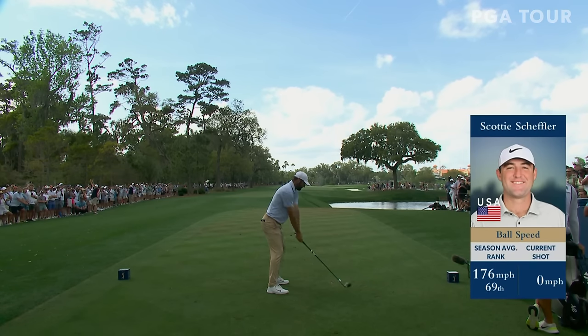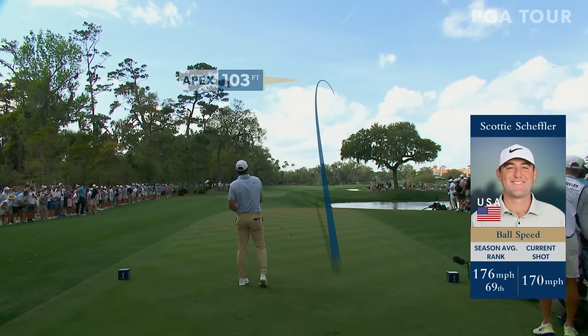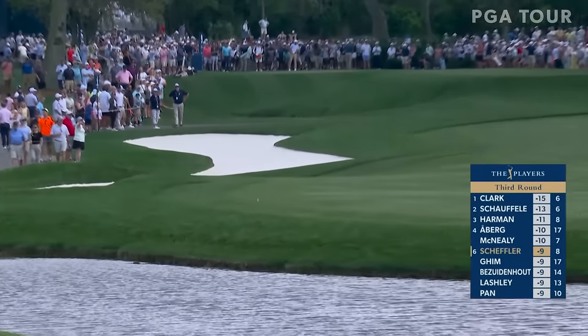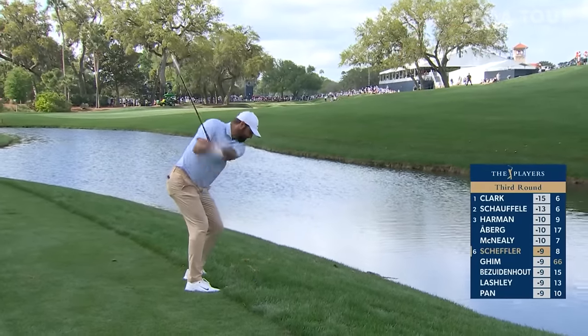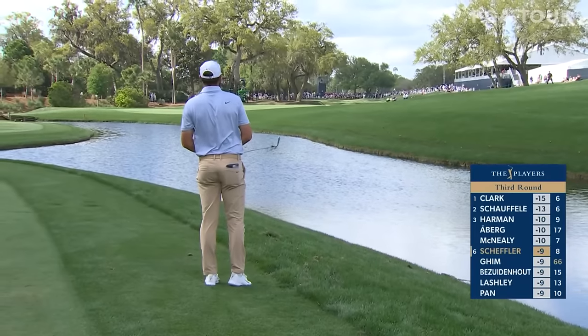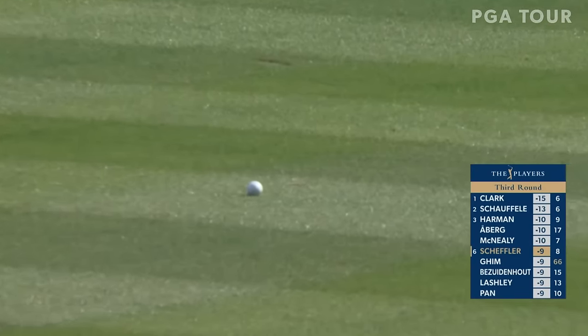We're at the ninth with the ball speed here for Scheffler. Just a bit under his season average, as you see there. That's tight there. It can carry the bunker, but then you watch this. Okay. You want to hit this one sitting down, and it's a thick rough. Big ball. A full right leg kick to get just it out of there. Short right, needs a bounce to get to the fairway. That's okay. Actually not a bad shot at all. A little different right leg action.